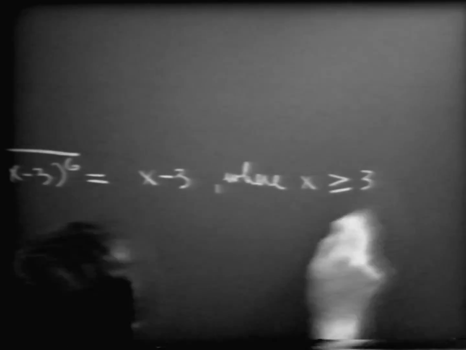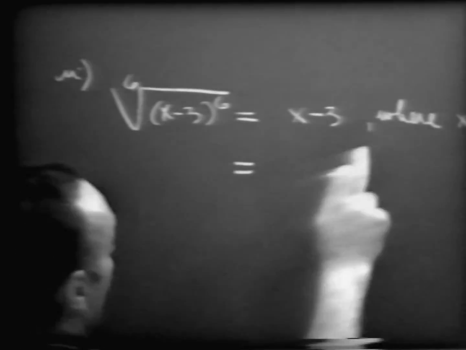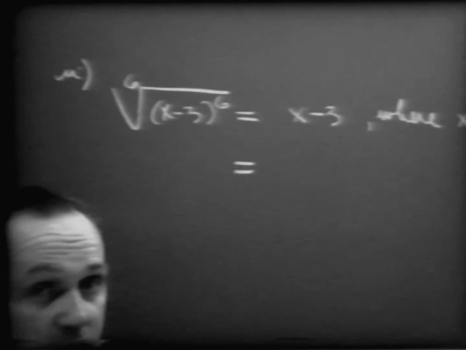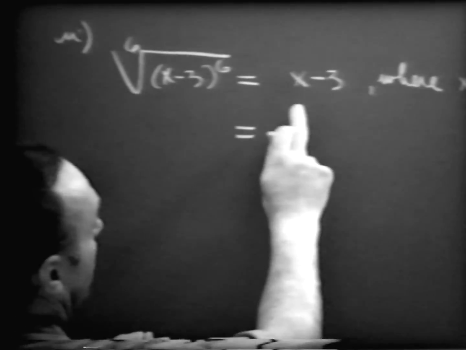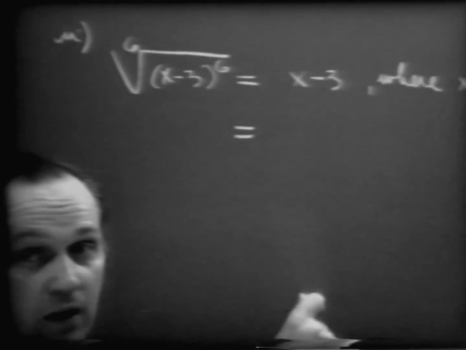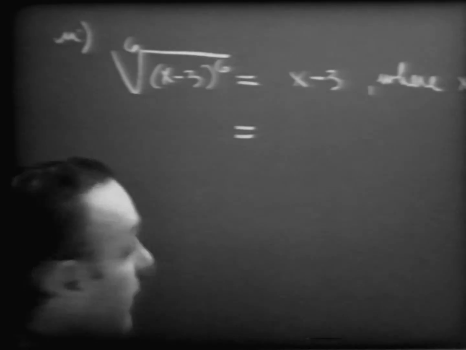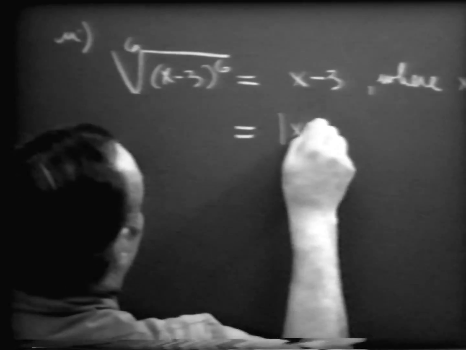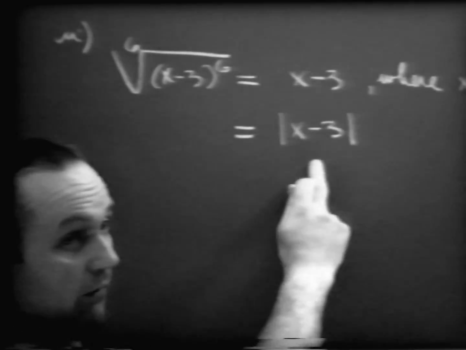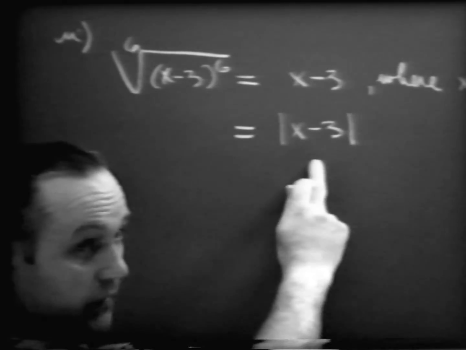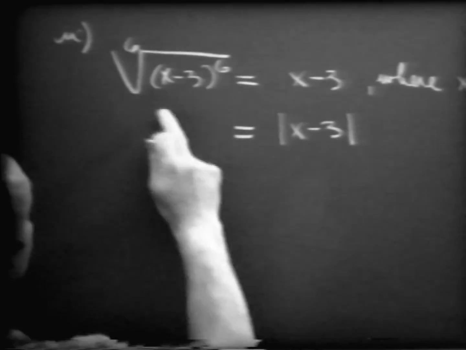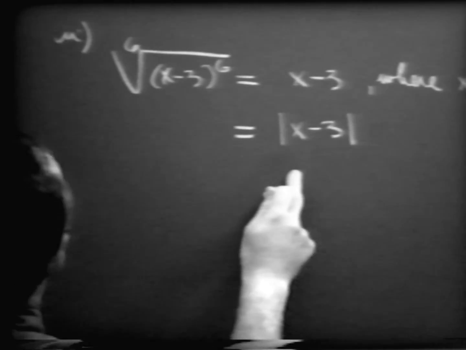Okay. Now, what's another way in which we can say this without having to put in that restriction? What else may we say? And we may write here what? In terms of, what may we say? Ken? The absolute value of x minus 3. The absolute value of x minus 3 will guarantee this number to be positive. Is that right? Okay. And I think then that would be our conclusion for this statement right here.